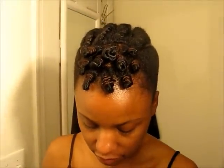Morning, so it's now time to take down the twists and the bantu knots. And I'm going to use the same apricot oil and apply it to my fingertips and hands so that the twists won't be too dry, or the bantu knots won't be dry. So I rub that in there, and now I'm just going to take them down.